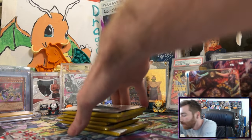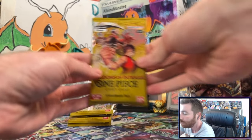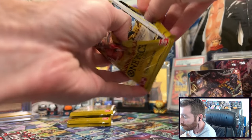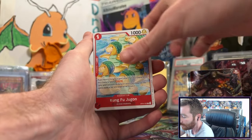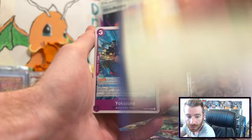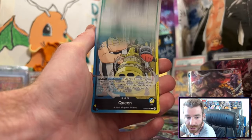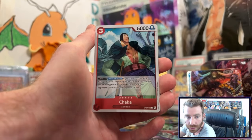I'll have an extra deck box, so maybe you'll see it given away on a future Manatee Nation Albino Manatee live stream. Every Friday I give away all kinds of trading cards — Pokémon, One Piece, sports cards, UFC, Yu-Gi-Oh, Bleach. I also have some Bandai Union Arena on the way. Kung Fu Jugon, Iponmatsu, Charlotte Baros, Don Quixote Family, Mr. Three, Eric, Queen — there's the regular Queen — and Chaka in that pack.